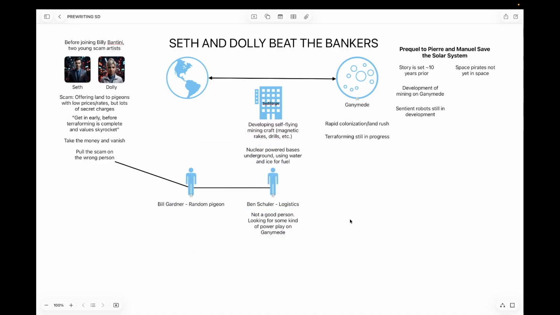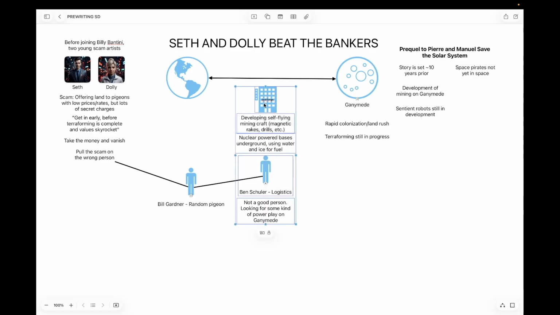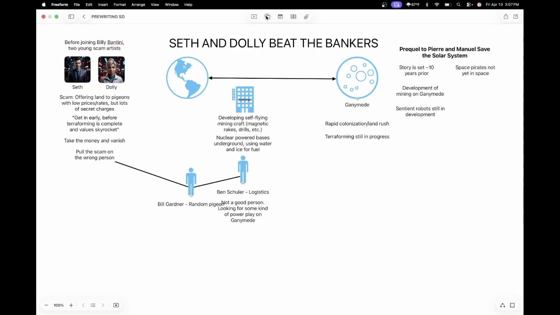Now, maybe he's competing with another company. So let's shrink this down and make room for a competing company. But what company? Let's make one up here. Let's duplicate that. And we'll name it, I don't know, Forge, another mining company. What could this be? Maybe not necessarily a mining company, but maybe a landowning company or a bank or something that's trying to purchase them. I'm not really sure yet. You know what?